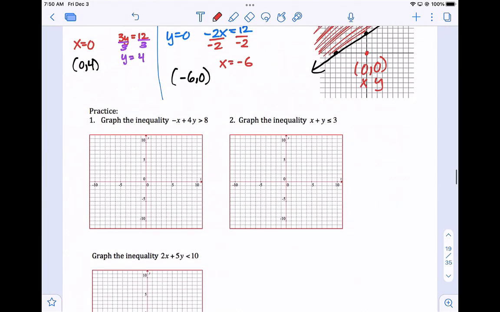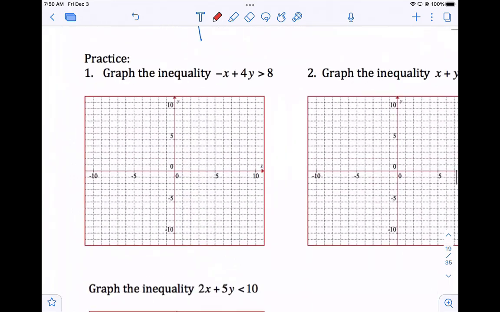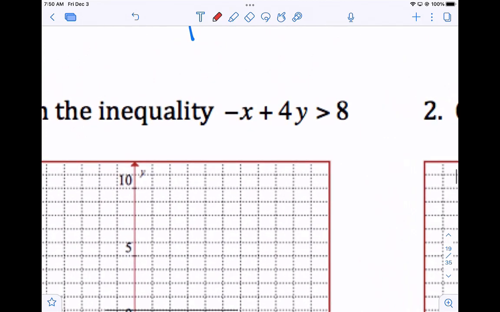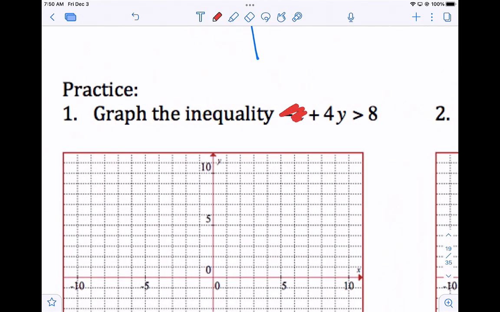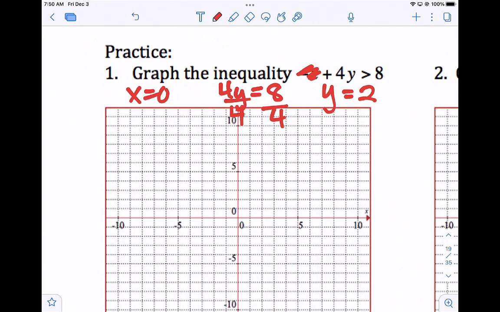All right, so let's practice this cover-up method 3 more times. And then today is just, can you graph and solve the inequality by graphing? All right, so let's try this one. Again, we'll use the cover-up method to solve. So let's say first x equals 0. Then you're looking at 4y. Let's set that equal to 8 and solve. Divide by 4, so y equals 2. So one of our points is 0, 2. We'll make a dot.